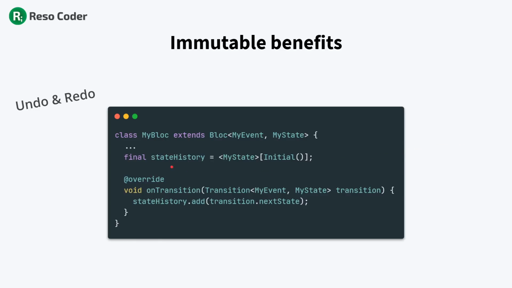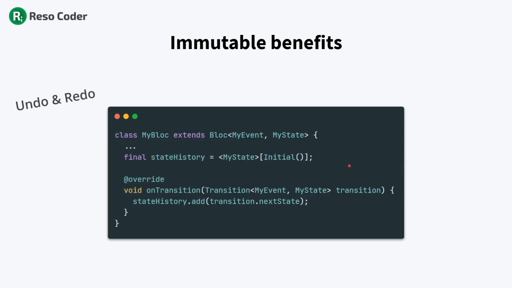You just keep record of the myState subclasses which are emitted from the stream. Something like this. Every single Bloc offers the onTransition callback method, which you can override. And then you can keep a simple state history, which will be, for example, a list of my state. You will initialize it with the initial state because that's the first state that's present inside a Bloc. And then onTransition is run whenever the state changes. So for example, if the next state is the loading state, well, this state history will hold initial, loading. Then if the next state is success, well, the state history will contain initial, loading, and lastly, success.